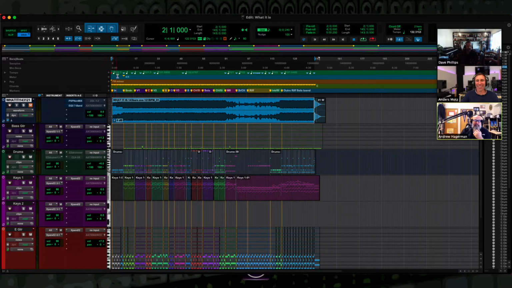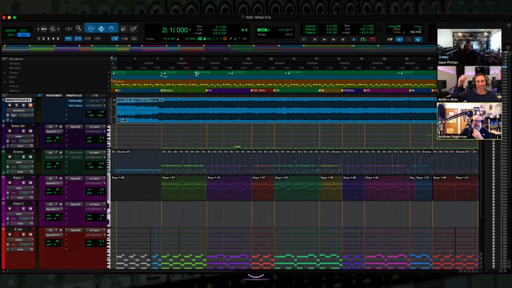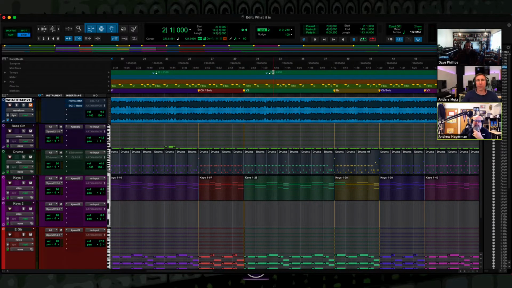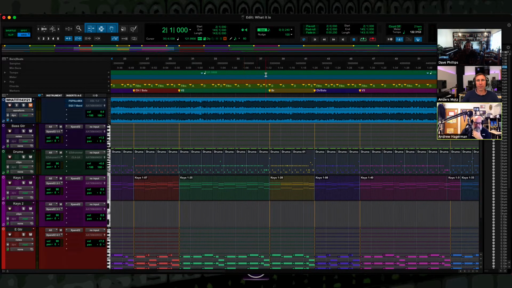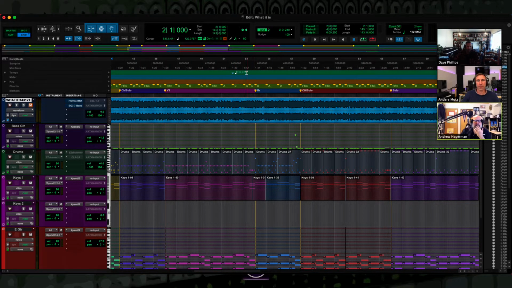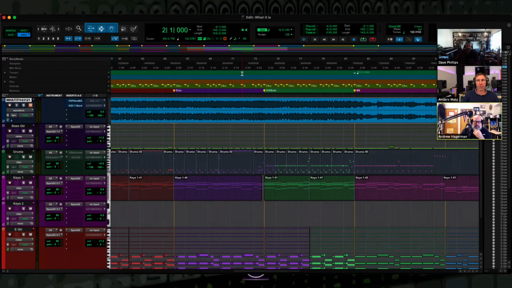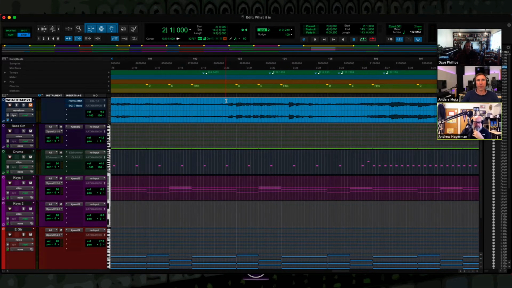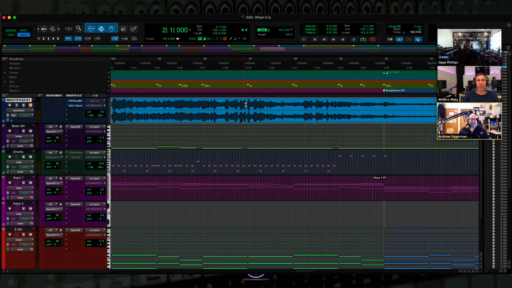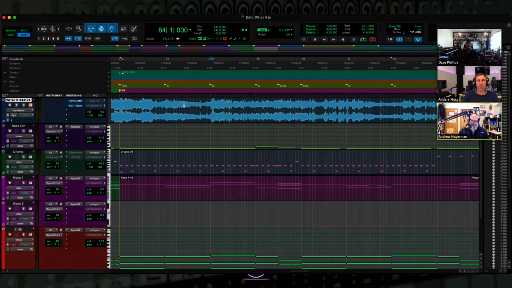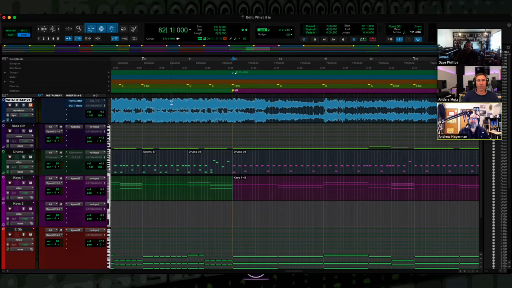So we have bar and beat markers representing every so often throughout the track, and the goal is that I'm not bar and beat markering every individual bar throughout the song, but if the musicians are playing consistently, which I think a majority of people are these days because click tracks is such a thing, when you actually drill down and look at the waveform, you can see when things are lining up with bars. And you can certainly hear it when you're playing back and you're counting. You can see that things are working.